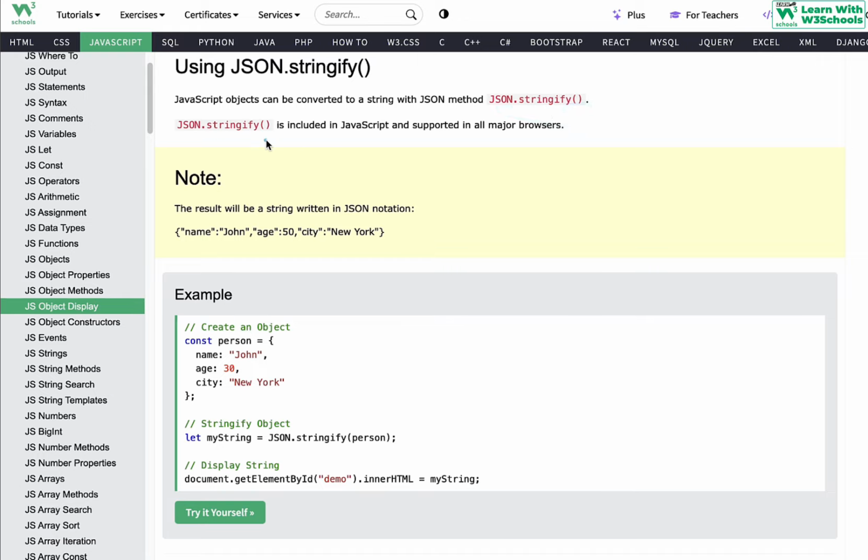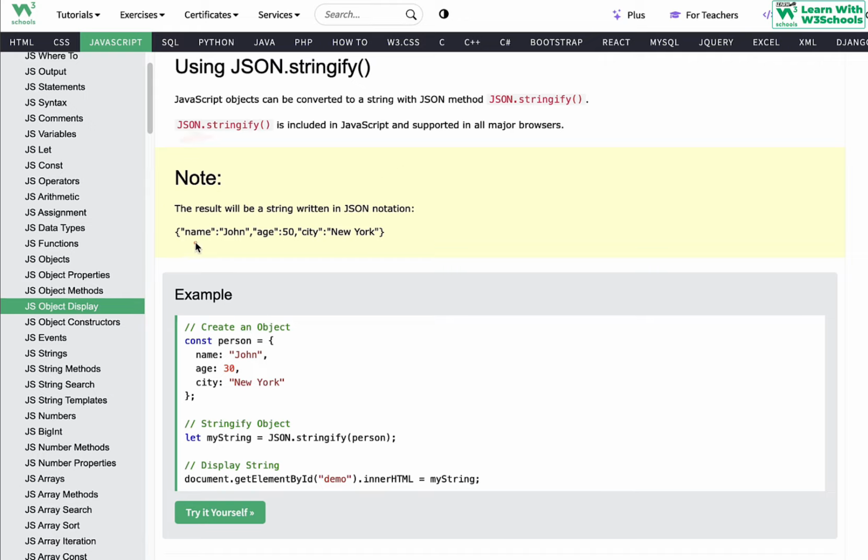JSON.stringify is included in JavaScript and is supported by all major browsers. You don't need to do anything; it's present by default. Just use it. How do we use it? The first thing to note is that the result will be a string written in JSON notation. The result this method returns will be a JSON string because it converts our object into JSON format.